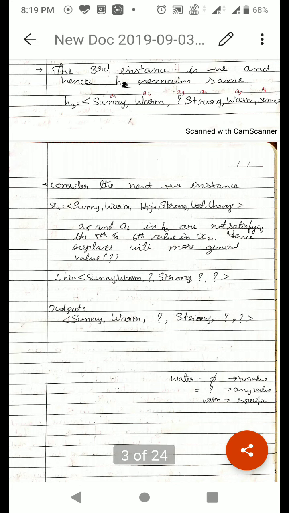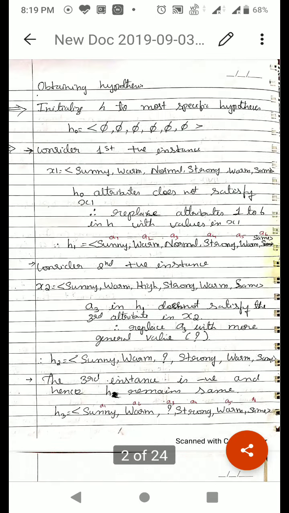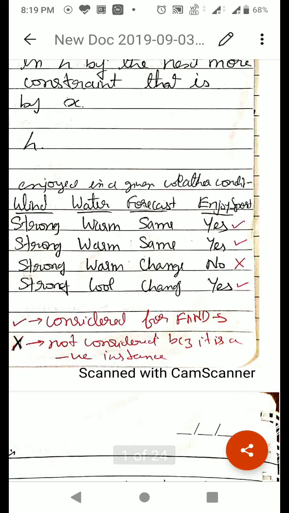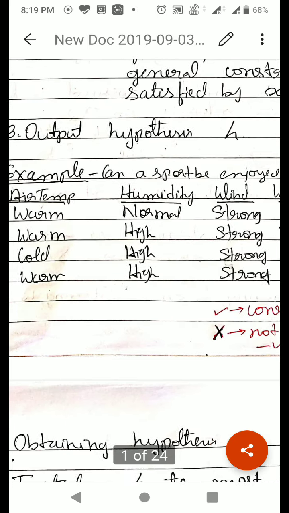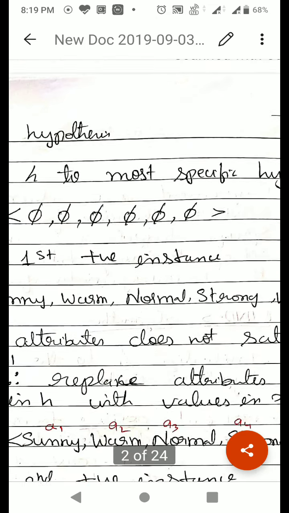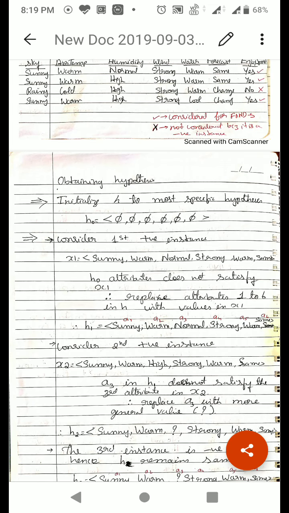And then it goes to the last instance where it finds out that the last two values have been changed. As you can see in the table, for the three entries, for water equal to warm and also cool, you have the yes outcome. For forecast equal to same and also change, you have the yes outcome, which means that in this step, along with the question mark for humidity, I can also put question mark for forecast and water. So this question mark, even if we get some third parameter, if it is already having question mark, it doesn't affect, so we won't have to check with that.